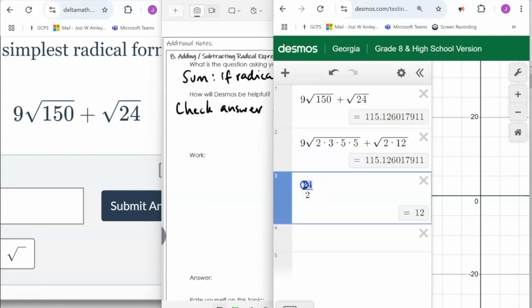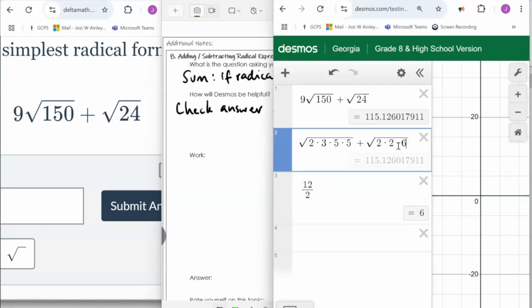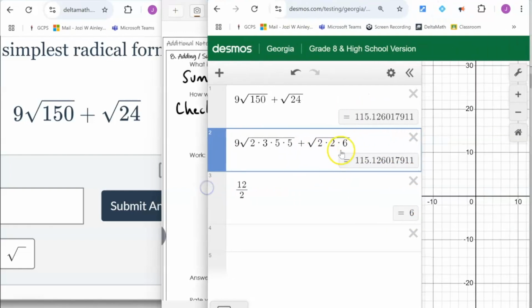12. So now we're going to replace 24 with 12. All right, 2 works. 2 times 6 works. So we're going to come here and we're going to replace that with 2 times 6. Checking my answer the whole time. Is it still okay? Yes, it is. I'm going to make this a little bit longer. I guess I can't. Let's make it this way so I can keep seeing.